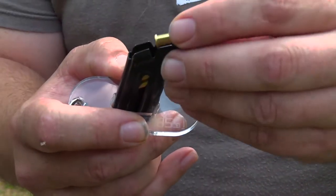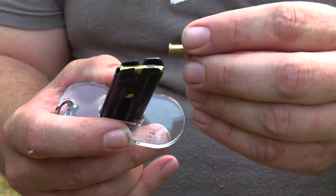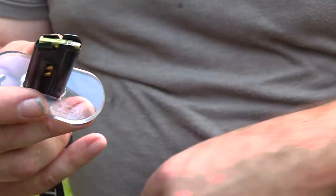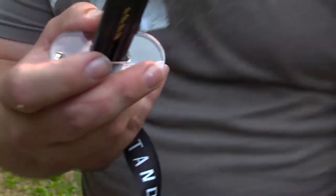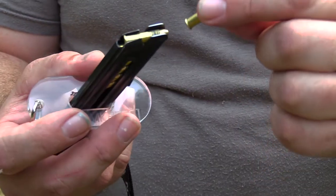Tandem Cross makes a lot of aftermarket parts for a lot of different firearms, not just the Ruger pistols. So if you're looking to upgrade any parts on any of your firearms, their stuff appears to be pretty good quality and it's very inexpensive. It would certainly be worth the time to go over to their website and take a look at what they've got.